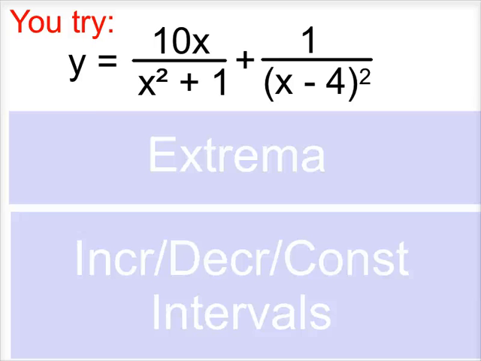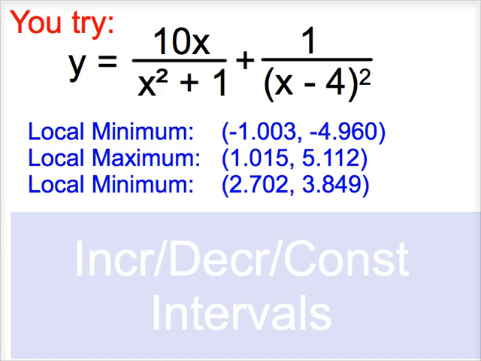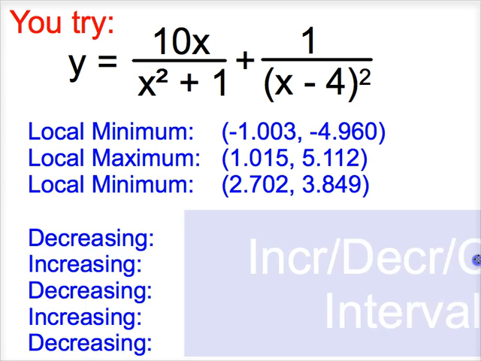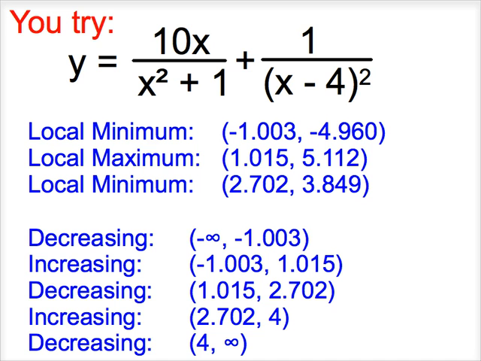All right. So, the extrema on this graph should be as listed. And again, I emphasize, those are x, y coordinates. So, x equals negative 1.003 for our first local minimum. y equals negative 4.960 for our local minimum. And for increasing-decreasing intervals, these are all intervals of x. No y values at all there. So, hopefully that's what you got.